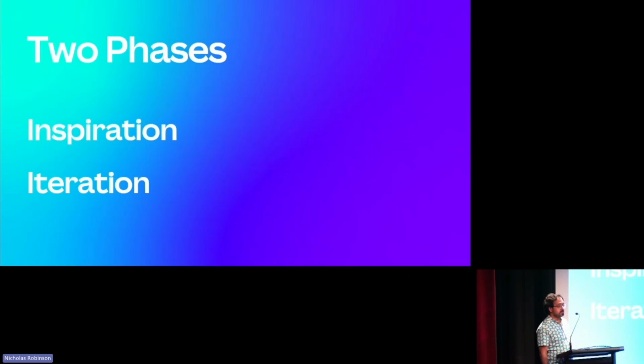There are two phases when it comes to working with AI tools. We're talking about inspiration. Thanks to the workshop this morning from Leonardo, we were talking about using these models for inspiration, to get started, to create the idea, the place that you're going to start from. And they're very, very good at this. But there's a second phase, which we're more interested in, which is iteration. There are versions of these tools where you use them to iterate on the content that you have. You use them to edit it, so rather than create things from scratch, you're talking about what you can do to magnify and enhance what you have.